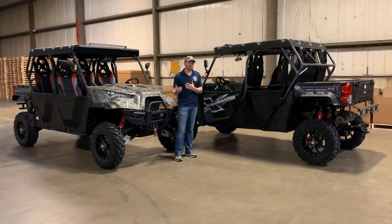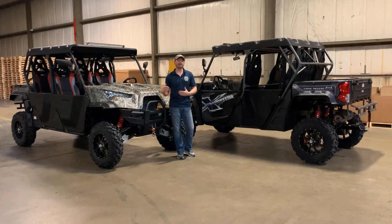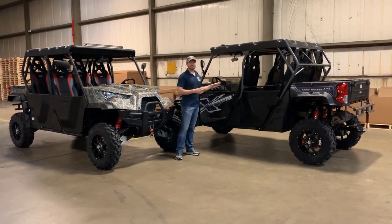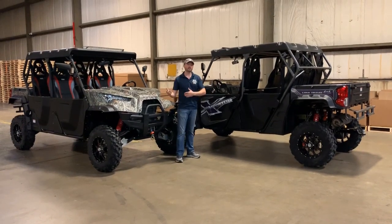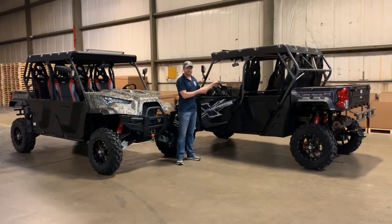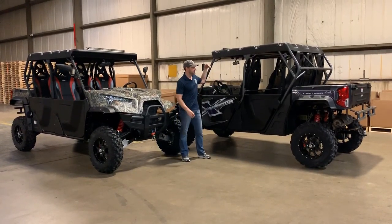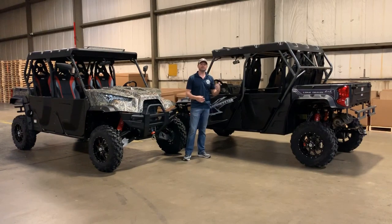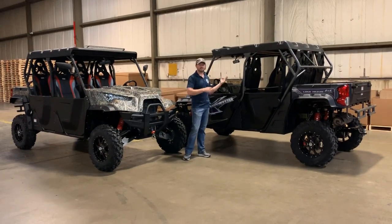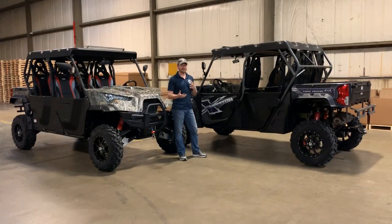Some people say, why do I need a heated seat? When you're camping and it's super cold out, it's nice to get those heated seats going either for your ride or just to get the day started. If you do ride in cold environments, you can use the heated seats. We also partner with side-by-side enclosures — you can get the enclosure system for this. So you've got your heated seats, it's super cold, maybe it's still outside, and you've got your little enclosure going too. Nice, convenient features.